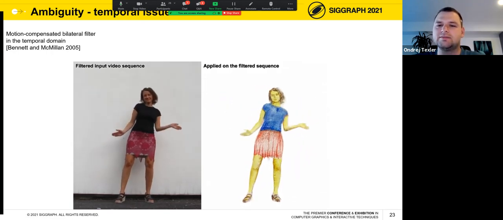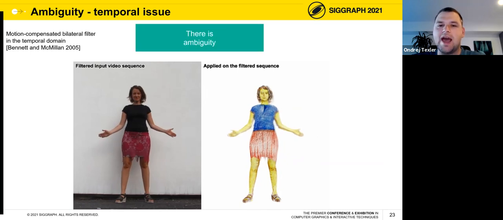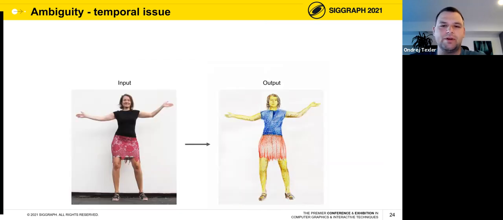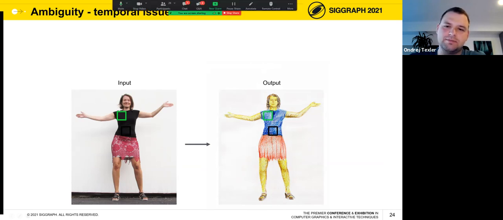But still there's some more flickering, and this is caused by ambiguity. For example, let's assume that we have these two styles, so we are transferring from the left image to the right image. I marked these two patches here. If we take these two, the black patch and green patch of the input image, they look very much the same.